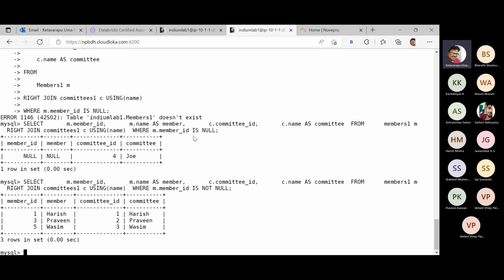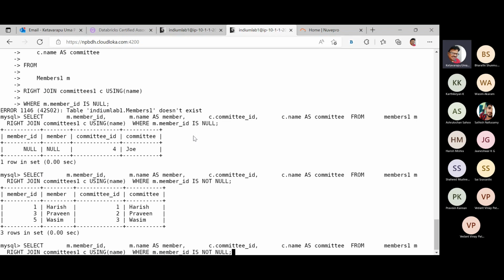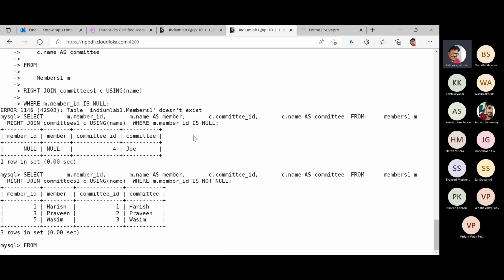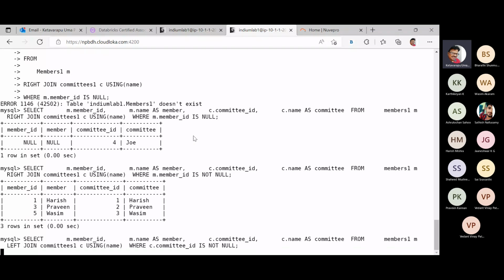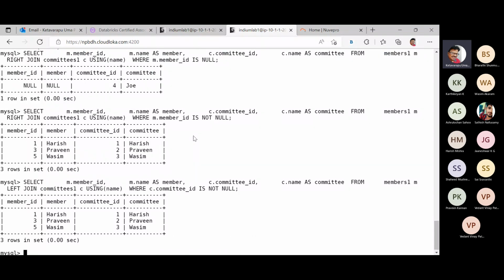Similarly, if I make use of left outer join here, as earlier, it is there now. One minute. If I make use of right, let me check the left with this not null. Surprisingly, they give the same result. Not a surprise, however, since they work along the same lines. If you observe, right join, where clause, not null; left join, where clause, not null.